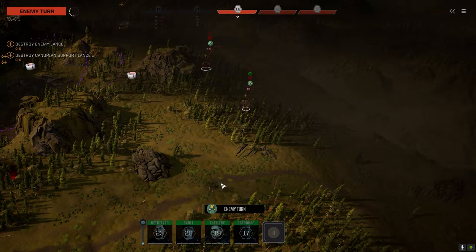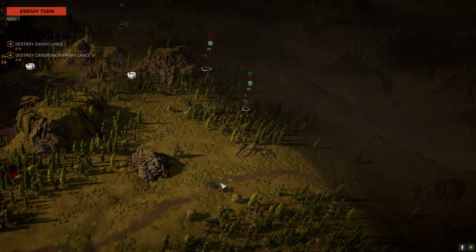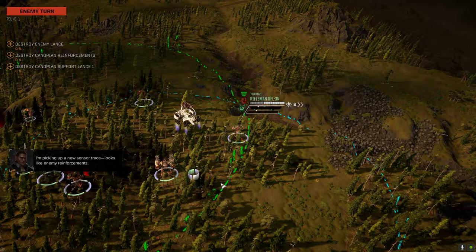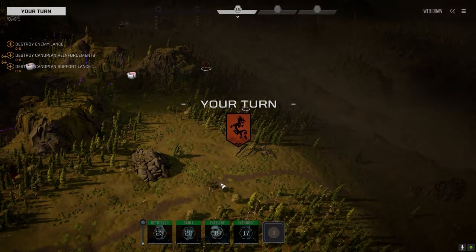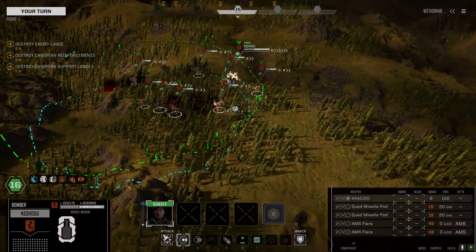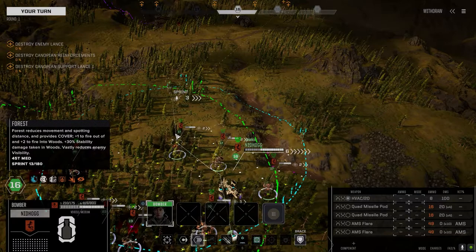Yeah, the Legend Killer, I think it's plus 5 extreme, plus 3 long for the built-in targeting computer. And then when you use Fire Control System Predator. Sensor trace. Looks like enemy reinforcements. Of course there is. Because why wouldn't there be? And so it's plus 2 at extreme, plus 1 at long, and then the tracker sensors are the same, plus 2 and plus 1.